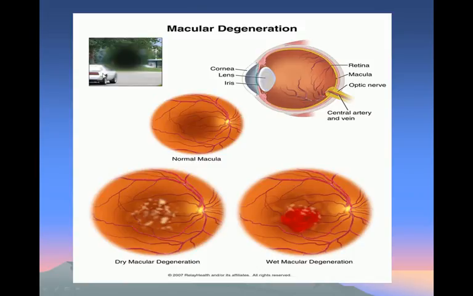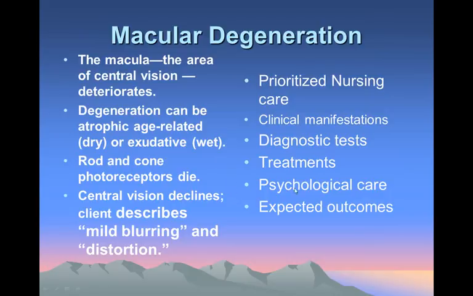And one picture here is macular degeneration. You saw in glaucoma it affects the peripheral vision. Macular degeneration affects the central vision. You can't see what you're looking at. Diagnostic test, they just have a slit lamp exam and assess the vision. Treatments are antioxidants. If it's dry macular degeneration, they want to make sure you avoid smoking. There are some injections that they're trying, although they've had limited success. Laser is a treatment for the wet macular degeneration. However, there are still no really good treatments right now for macular degeneration.